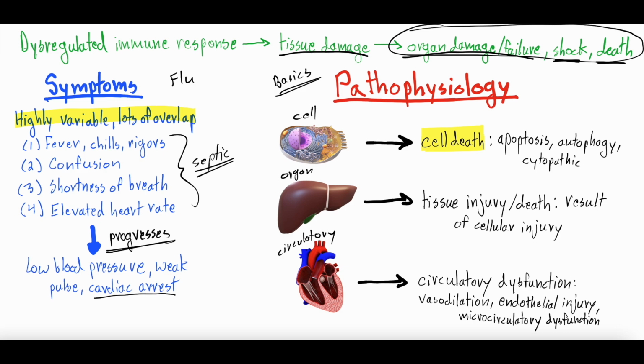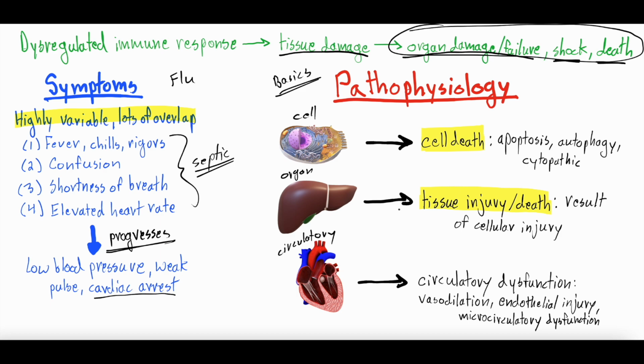And then some of the mediators they secrete are directly toxic to cells, because bacteria at the end of the day are cells too. So the molecules that can kill those bacteria also can kill some of our own cells. So at the cellular level, we start to get cell death. When we start to get more and more cell death, it can lead to tissue injury and death. Our tissues at the end of the day are made up of cells, right? So if enough cells die or enough cells are injured, we can start to get some tissue injury.